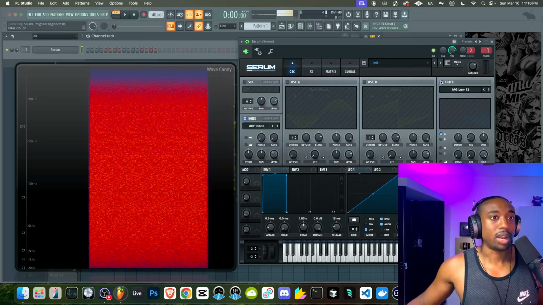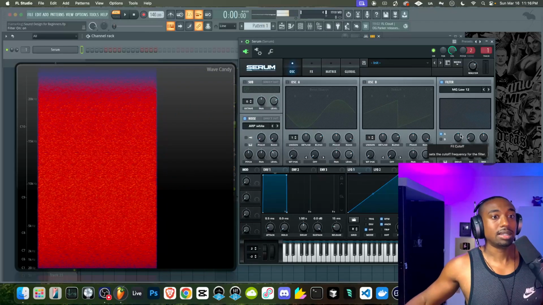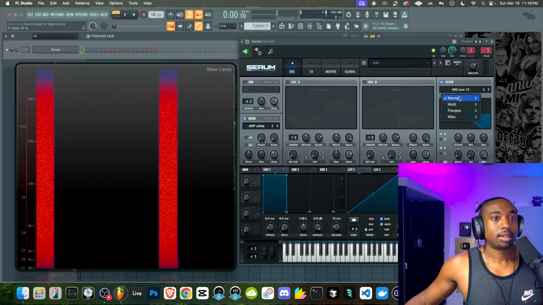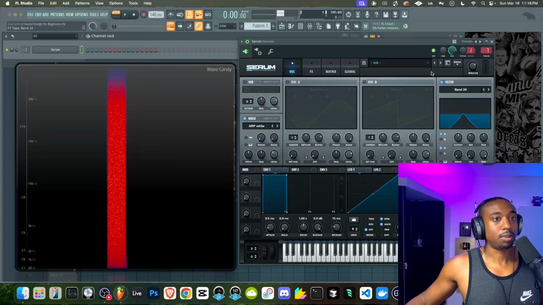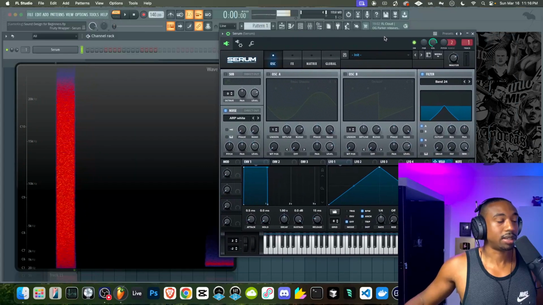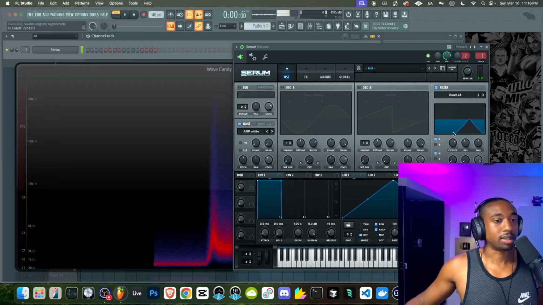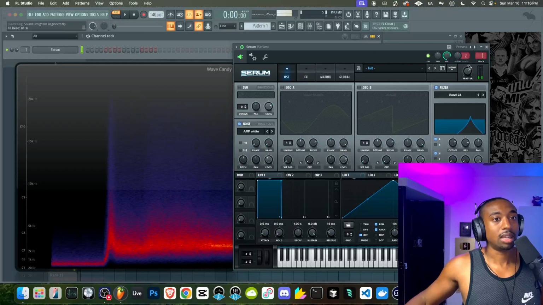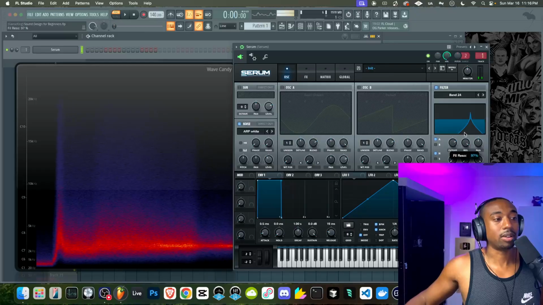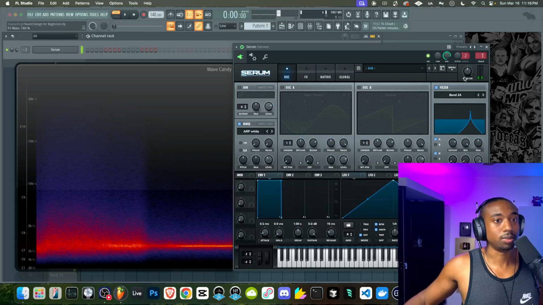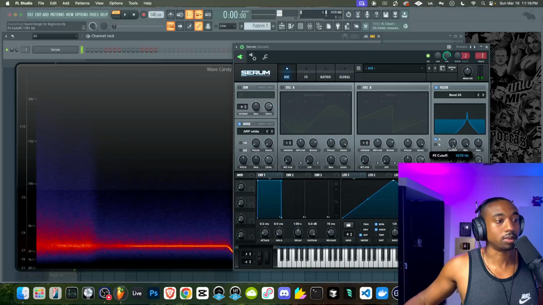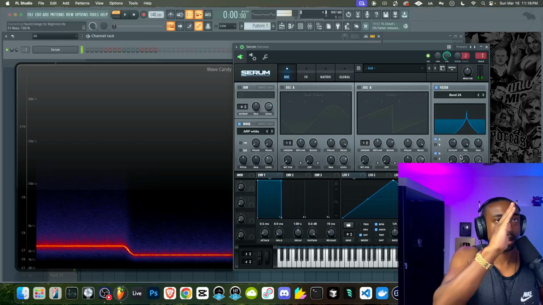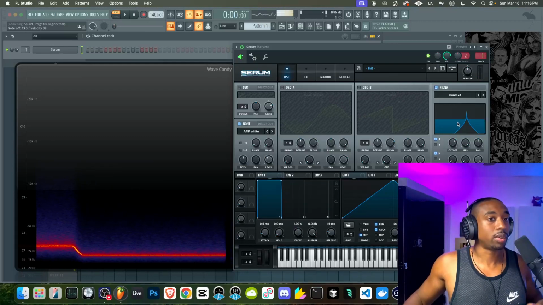Now I'm going to show you what happens if I chisel out this harmonic content with what's called a filter. Then I can create a focus point. I'll just use a bandpass. What happens if I take that noise and focus it on one specific frequency, and make it more focused and more focused? Instead of scattered, it becomes linear, and then it becomes tonal. Now we're actually creating a tone, because we've chiseled out all of the frequencies and focused in on one frequency for the most part. So we can create tone from noise.